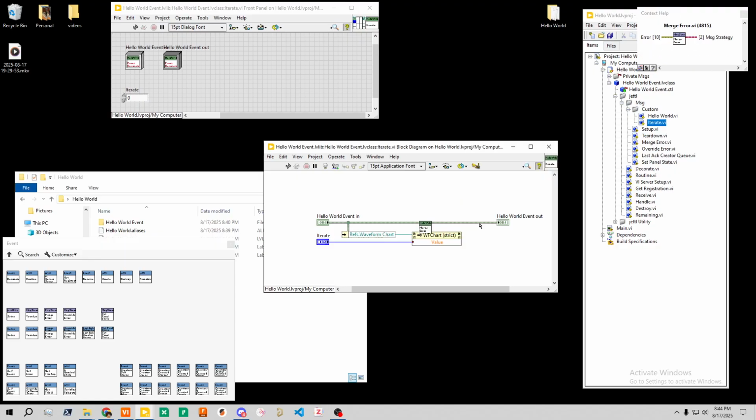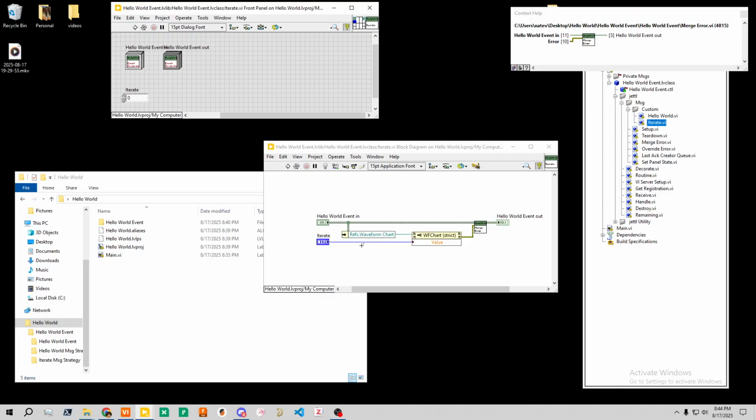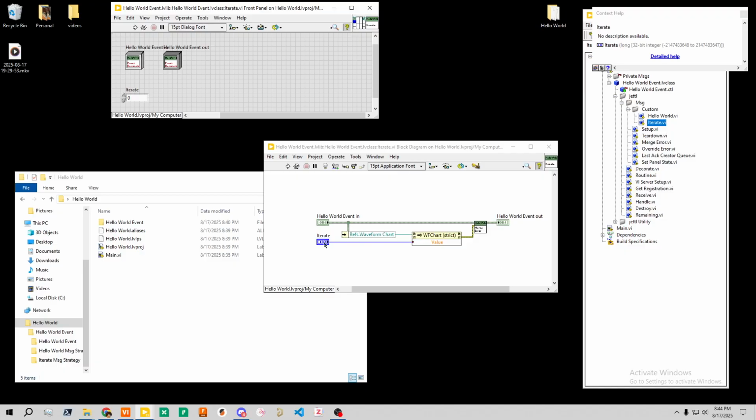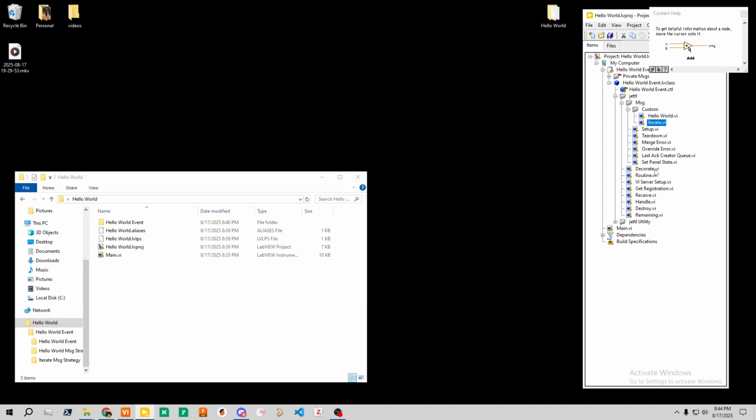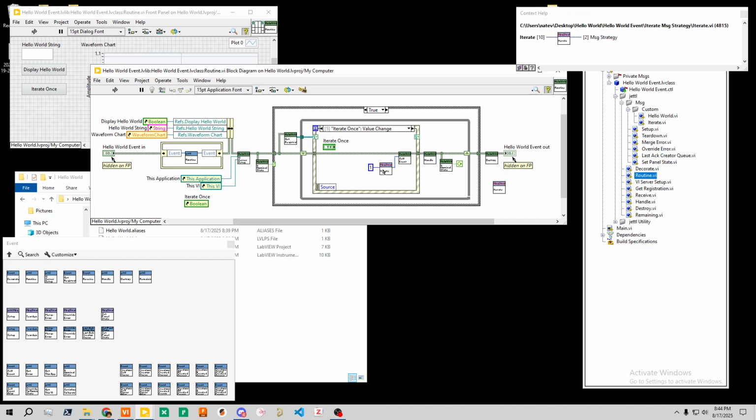Merge error, this one. We can merge the error in case there is an error at that point. So when we send ourselves the message, right now it's hard-coded as a 1. We send that 1 a message to ourself.